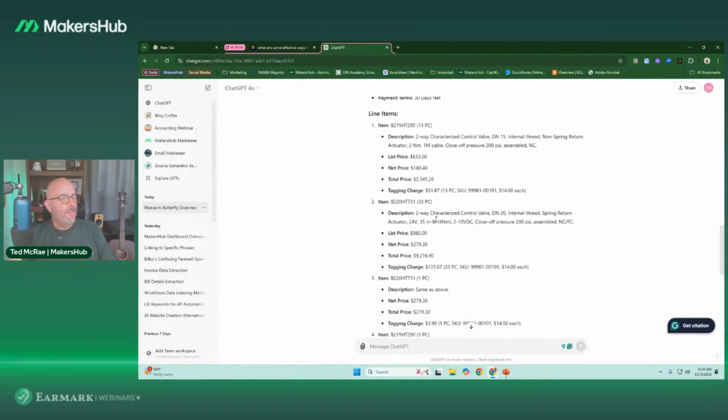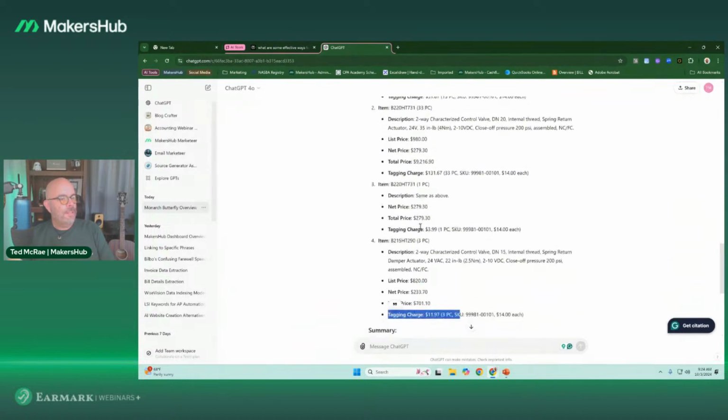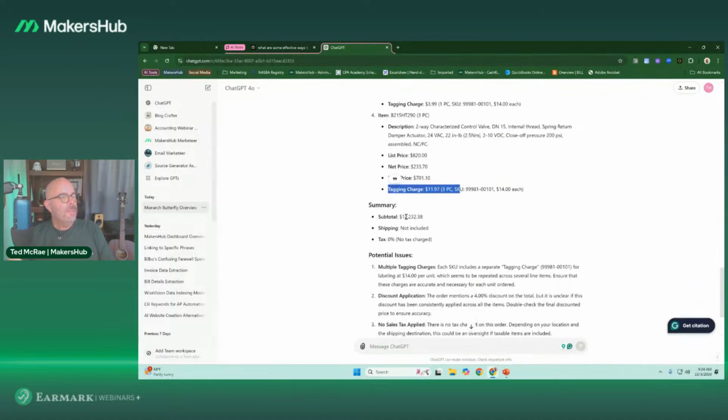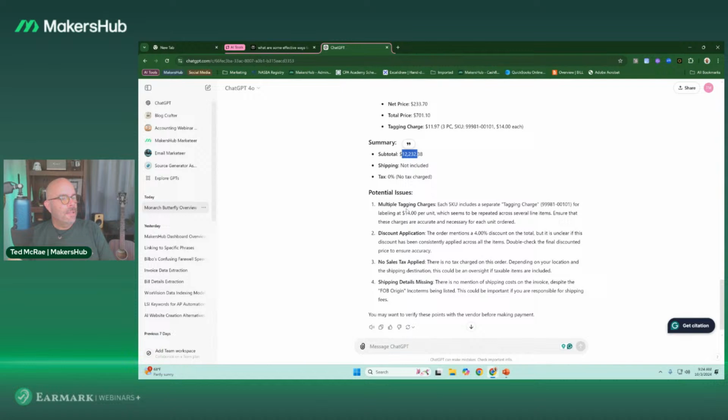So here's all the information that we have from this bill / invoice, the summary, no shipping, no tax, but here's some potential issues. Multiple tagging charges. So hey, you got a tagging charge for each thing.